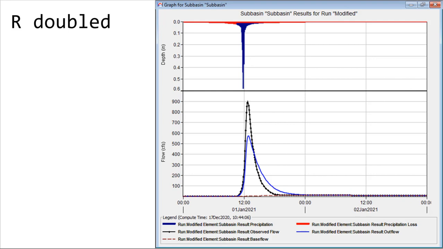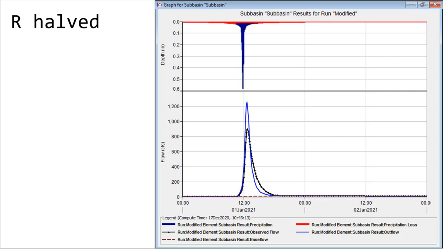The storage coefficient R has a tremendous amount of power in changing the shape of the response of the direct runoff hydrograph. It does not change the timing of the response, but does shape the attenuation. Note here, with the doubling of R, the peak magnitude drops with the volume that occurred in the peak being pushed to the receding limb of the hydrograph.